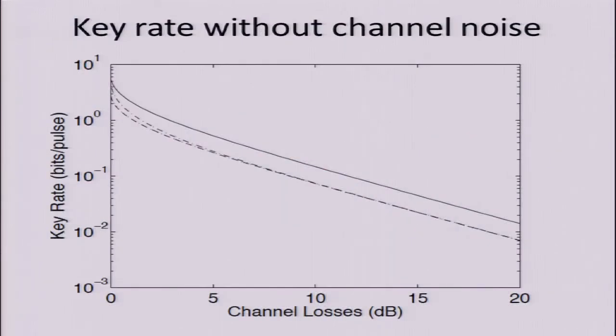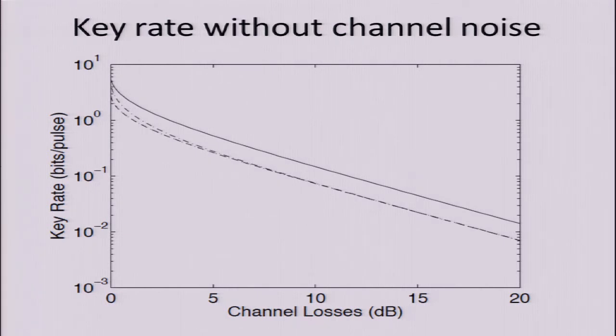So if you compute the key rate, these are just theoretical simulations of the key rate as a function of the channel loss. That could be a function of the distance in the fiber. So 10 dB of loss corresponds to, I don't know, 50 kilometers of fiber. And then you can easily compute the key rate. These are for different quantum states. This is if you use a coherent state, and this is if you use a squeezed state.